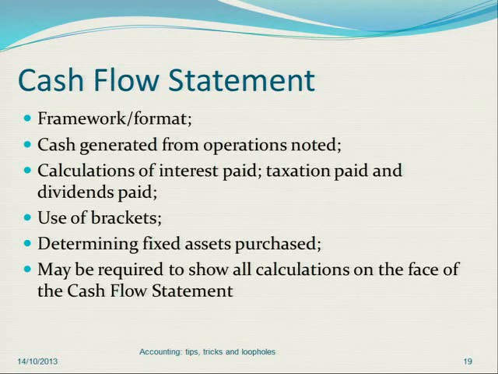That should guide you when to use the bracket. Once there is an increase in an asset, be it fixed or current, an increase in an asset means a decrease in cash, so bracket the amount. If there's a decrease in an asset, be it fixed, non-current, or current, it means an increase in cash, therefore don't bracket.